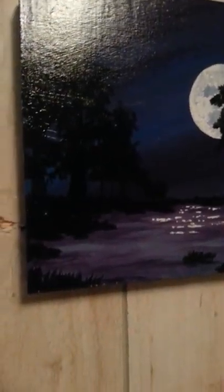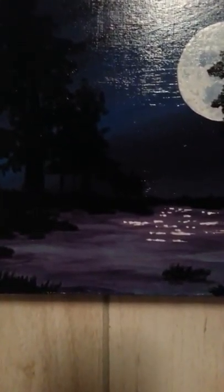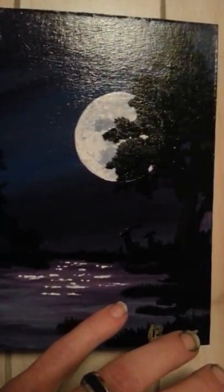It's only been like five minutes, maybe not even that, and it's pretty much completely dried already. I like it. It's not a big difference as far as the sheen, but there is a difference — it does have more of a shine. This is the gloss version; there are different ones. What I like best about it is the stuff I had under there before was a lot more tacky and sticky, but this seems to be drying really well and is not as tacky.